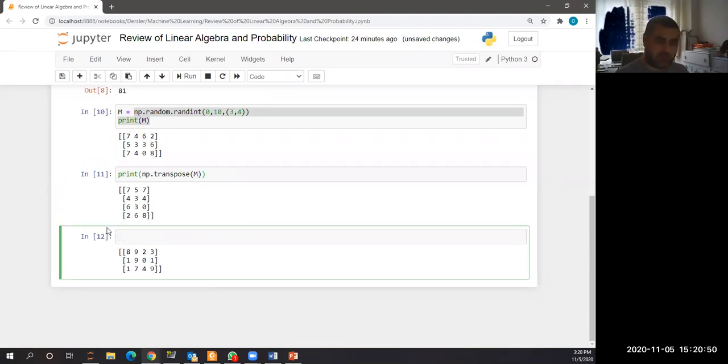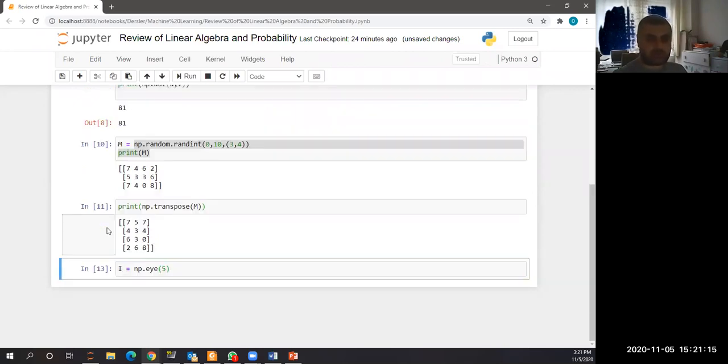I is equal to, we can create an identity matrix by using the eye function of NumPy, np.eye. Here I'm just going to give one number because it's a square matrix. If I enter 5, it's going to create a 5 by 5 matrix with the diagonals equal to 1 and 0 everywhere else.